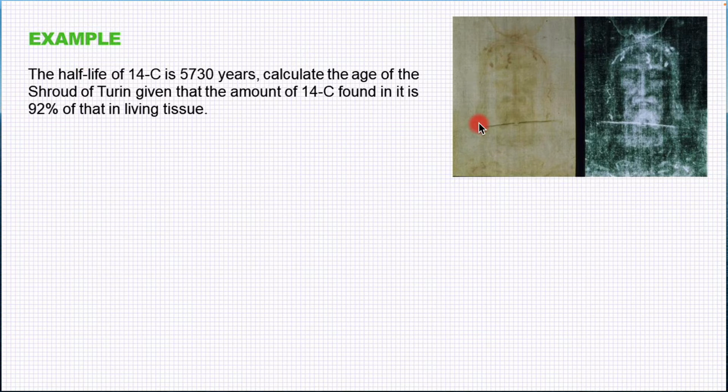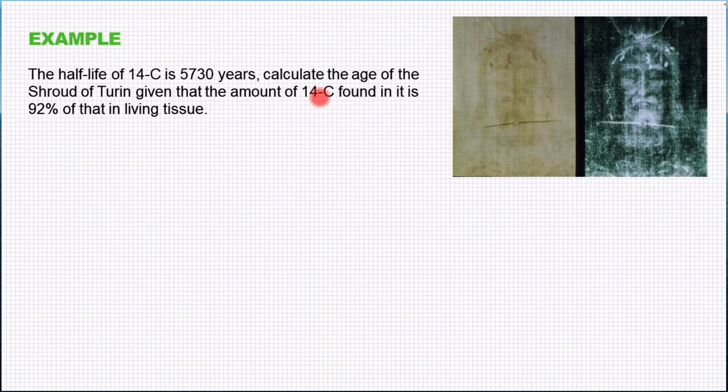This was a fairly famous case, the Shroud of Turin, where it was assumed that the cloth that covered Jesus, that should have been about 2,000 years old, was actually that of Jesus. And this is an X-ray image of it, so they had to do a carbon dating of this shroud. Obviously the blood left behind would have traces of carbon-14 in it, which is a radioactive isotope. So if we were to consider the decay rate, we can actually work backwards and work out how many years had passed or time had elapsed.